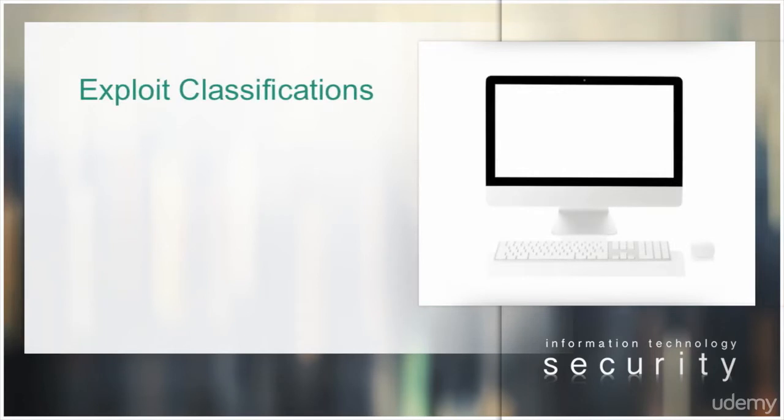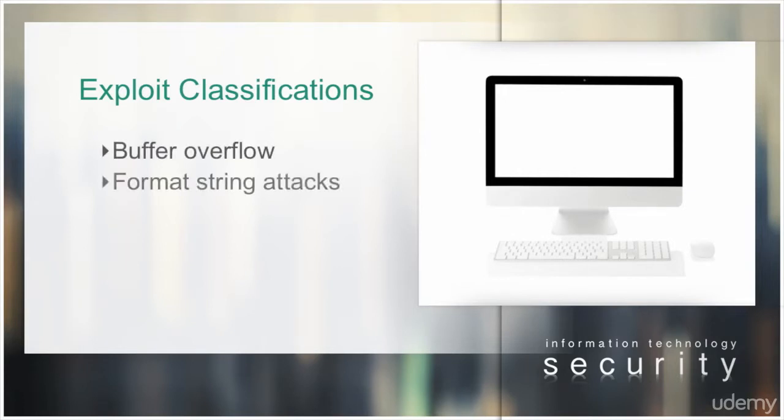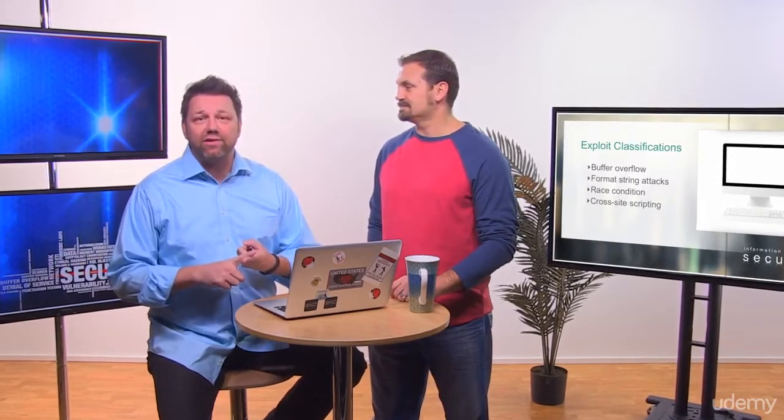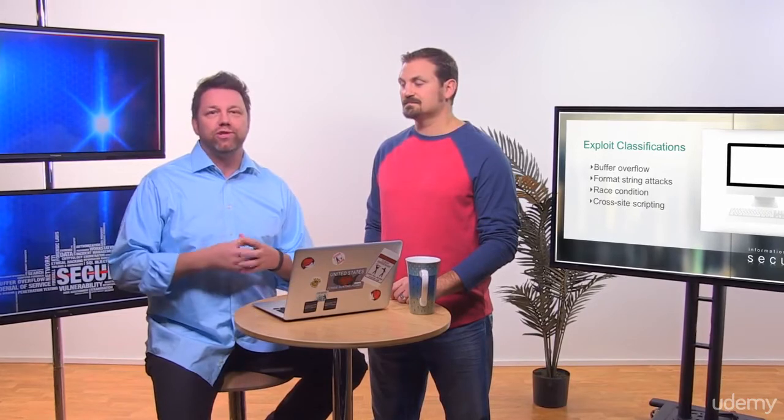Exploits are classified by different categories depending on the type of vulnerability they attack. Some examples are buffer overflows, format string attacks, race conditions, and cross-site scripting. Many of these exploits are designed to provide root-level access to a computer system. But here's a point I want to make. It is also possible to use several exploits, first to gain low-level access, then after that to escalate privileges repeatedly until one reaches root.